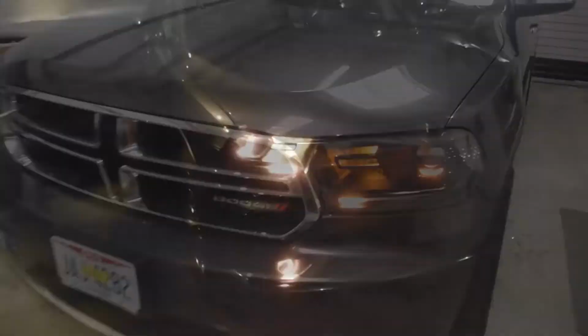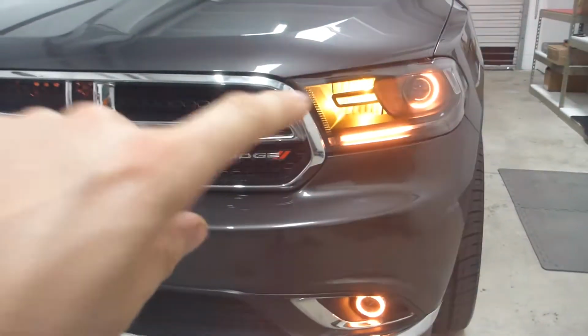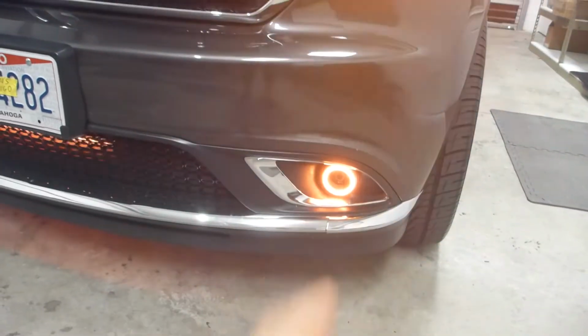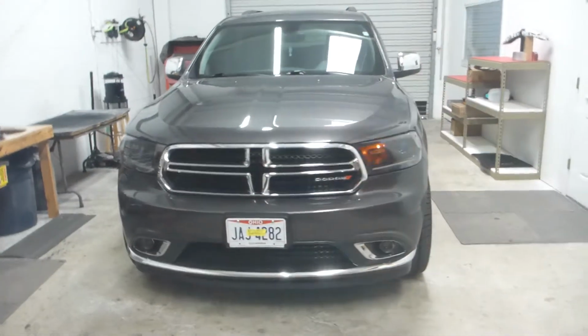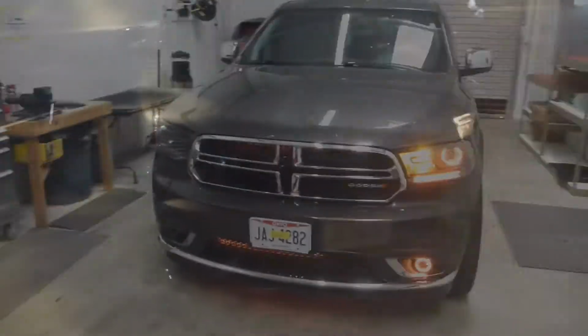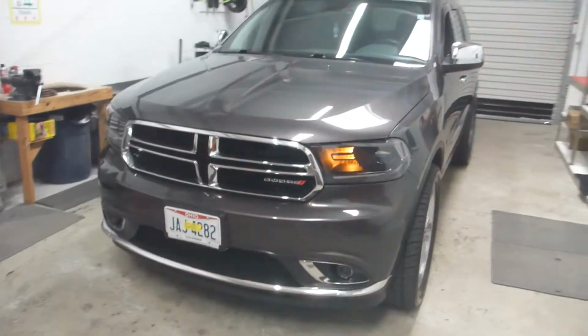I've got a little video footage from overnight last night, but as you can see, it's a sequential halo across there. That's still the incandescent, because let's not get into Mopar and replacing the LED bulbs. This has a Flow Series sequential halo, as well as the grille, as you can see. So the grille is what I've never done before. I've never done Flow Series strips in a grille that do sequential, and I just think it's a really cool effect. During the day, it's not quite that bright, which is again why I've got the footage from last night, but it's definitely visible, and if nothing else, obviously everything over here is blinking, so the turn signal is pretty obvious.